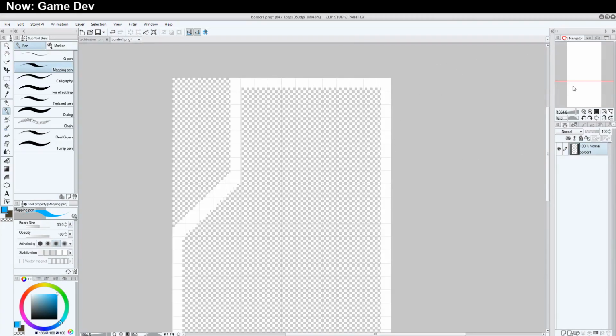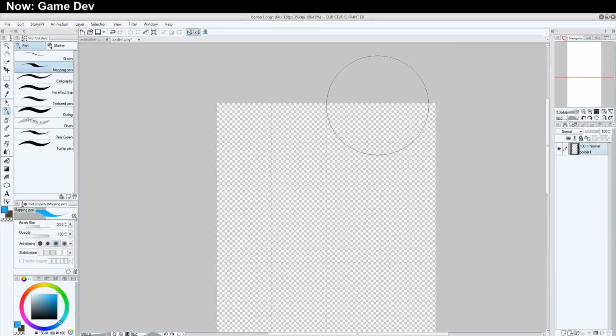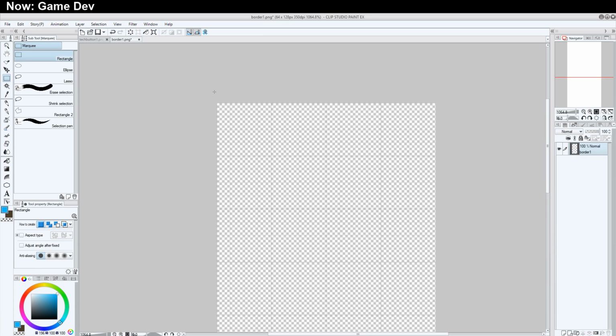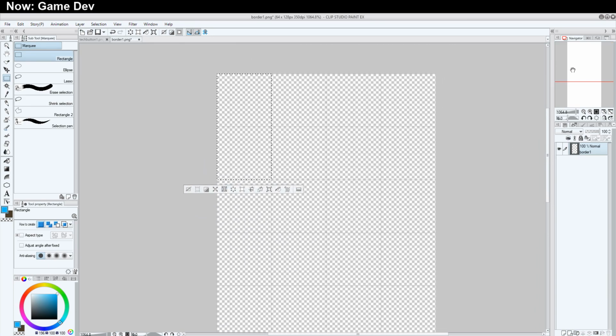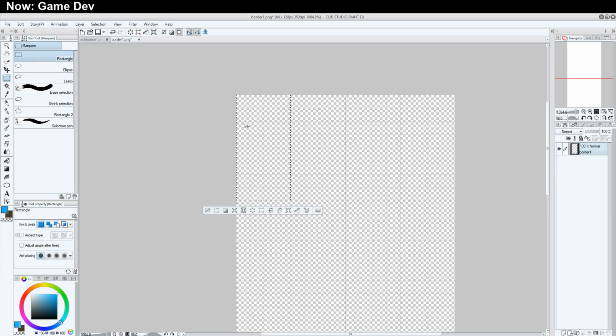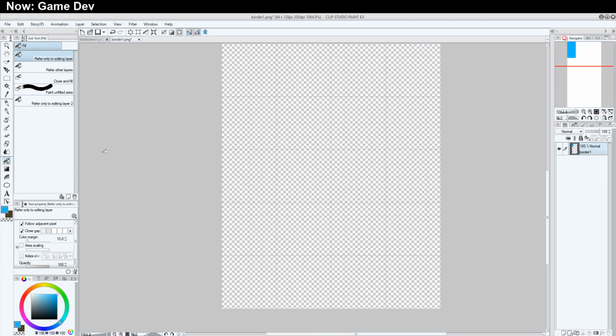All right. So what we want to do is our boundaries need to float right across this 16 pixel division here. And it's 32 pixels high. So that's what we've got to work with here. And basically, this is the chunk we're going to be missing. So rather than the way I did it before, we're going to go ahead and paint the missing chunks first, and then we'll just invert everything.